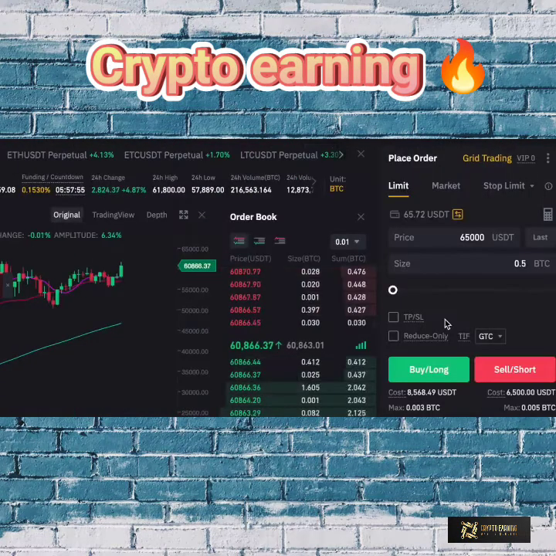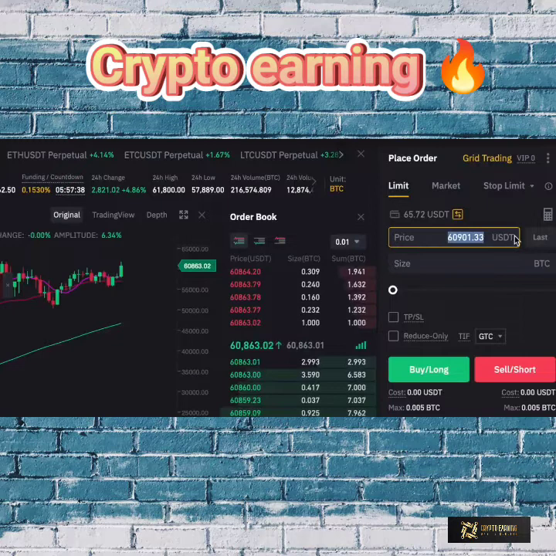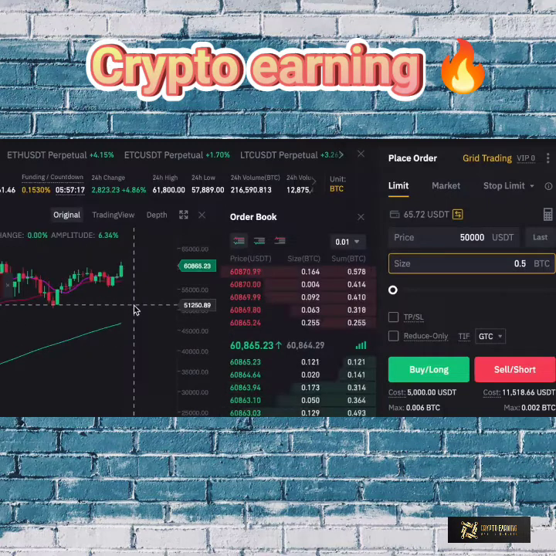You can definitely do the opposite if you want to go short. You can enter an order, let's say half a Bitcoin, and then you can go short so you can sell. Now you're going to be short Bitcoin. And what you want to do is buy back at a lower price. So you sell high and buy lower. What you can do is then go a limit order like this. And you can actually change to, let's say, 50,000. So you entered at 60,000 and you want to buy back at 50,000. You can then go and buy. So what that is going to do is place an order right down here at 50,000. Remember that you sold up here at 60 and you have a buy order at 50. If that happens, you will of course pocket the difference.